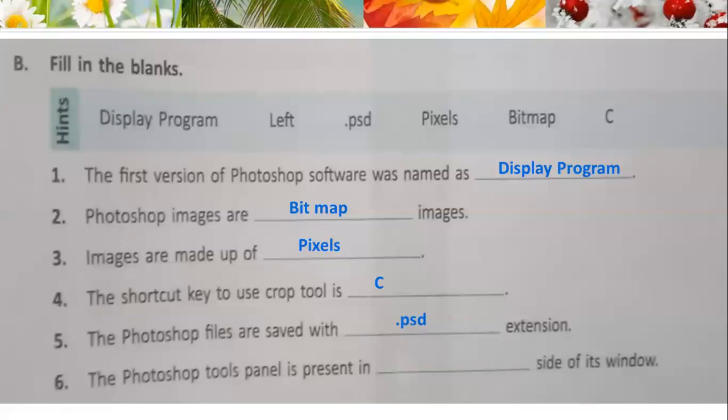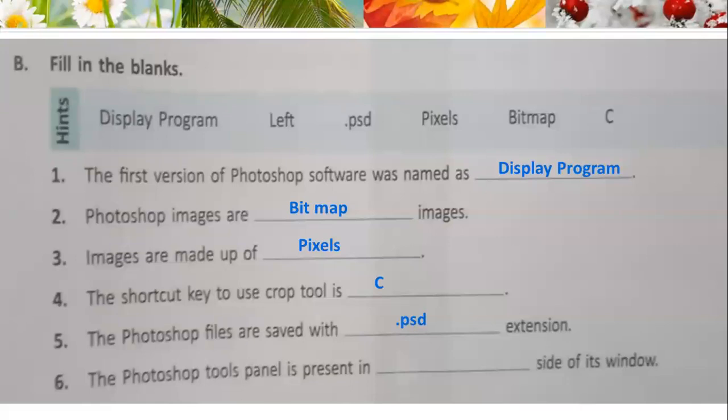Then last we have the blank. The Photoshop tools panel is present on dash side of the window. Obviously the last option is left. Now if the tool panel is on the left side, what is on the right side? Come on, recall.